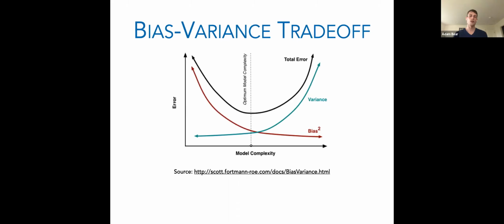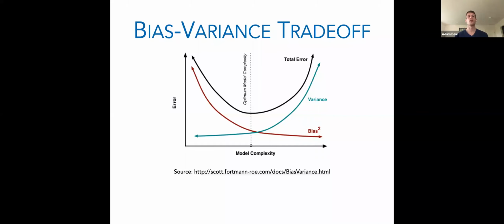And there's a familiar trade-off that arises in machine learning based on model complexity, which shows that as you typically increase your model complexity, the unsystematic error known as the variance goes up, whereas the bias goes down, and the opposite is true as you reduce model complexity. So when thinking about a simple metric like mean squared error, bias squared and variance add up along with some irreducible error to produce the total error. And the goal is to minimize both at the same time and find this kind of Goldilocks zone where model complexity is neither too complex nor too simple.